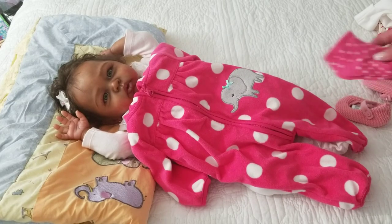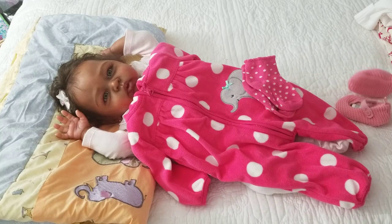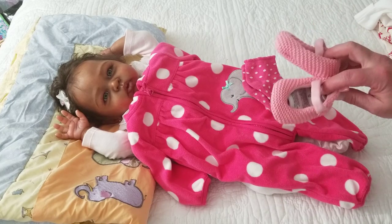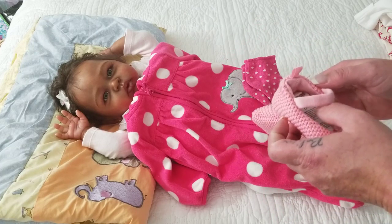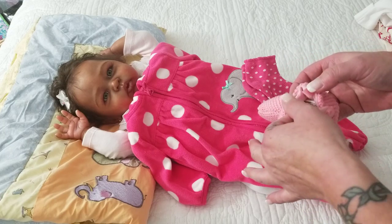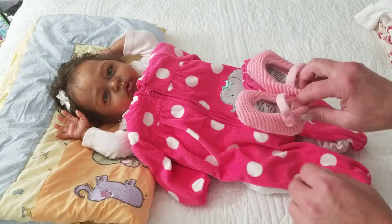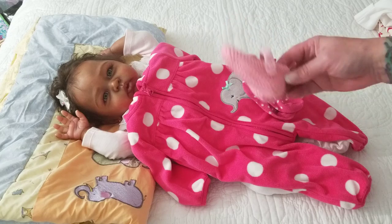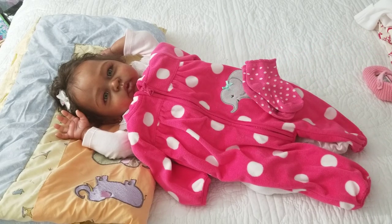I have little hot pink socks that have white polka dots on them so they match. And these don't really match, but I just want to try them on her. They're little knit — not quite booties. They're almost like little girls' dress shoes, with the strap and the button over the top, and they're Baby Gap. I wanted to try them on to see if they will fit.